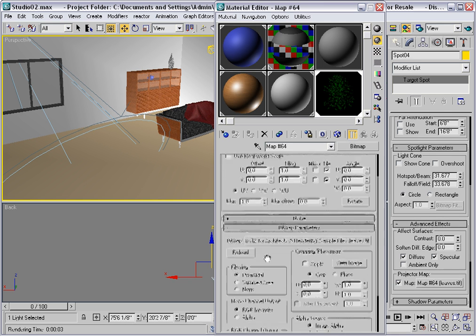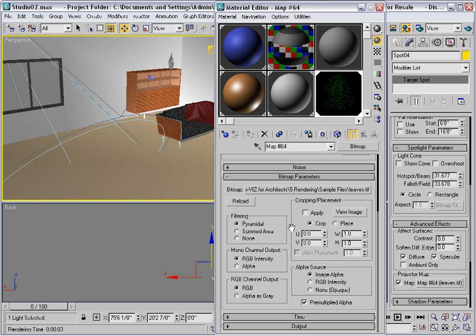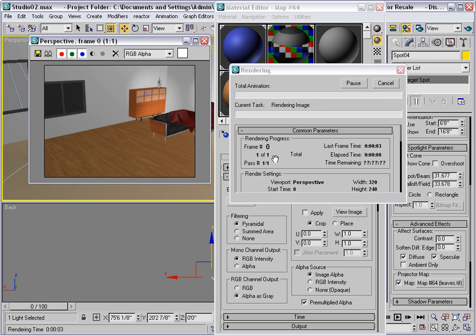I'm going to scroll down here into the bitmap parameters rollout. And right now we're outputting color information in the color channel. This is the default. I need to change this to alpha as gray. Now we're going to be outputting the alpha channel for this map. So let's do another test render and see what we have.